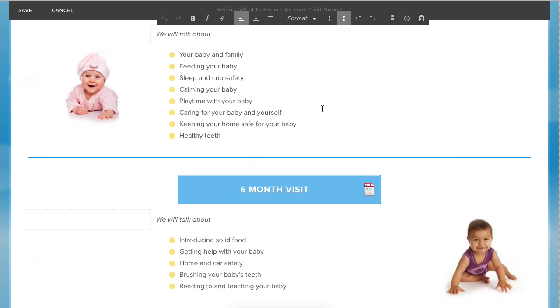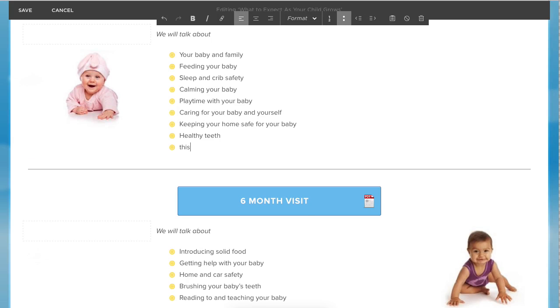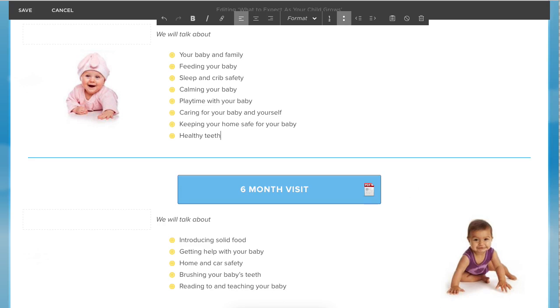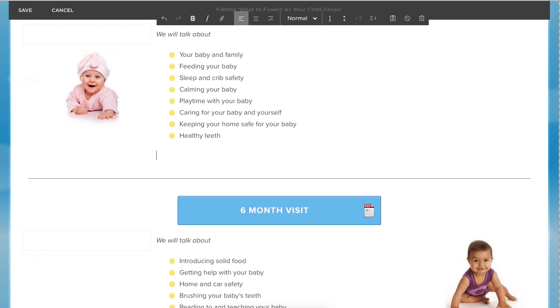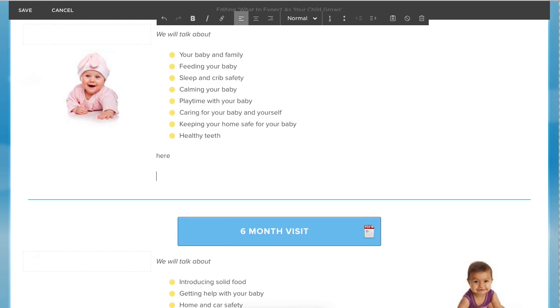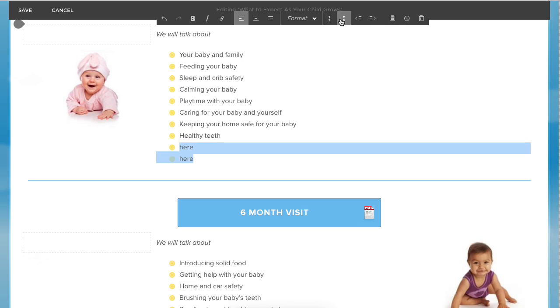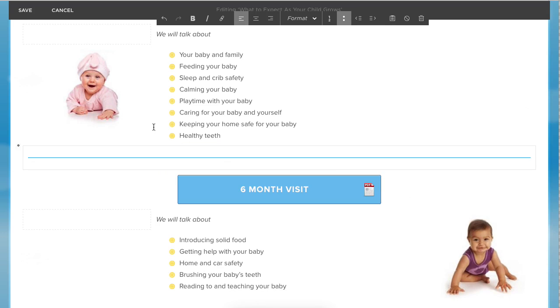But it's basically just a bulleted list like that. It would do that if we added another one here, enter here, and it's going to add that same kind of list to it. Easy.